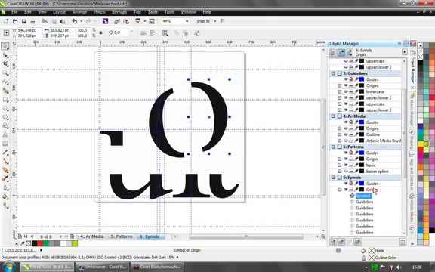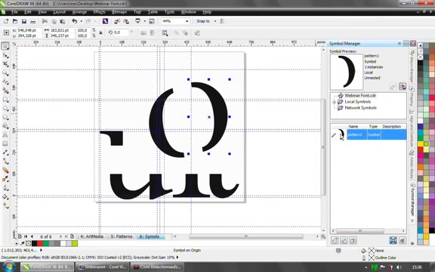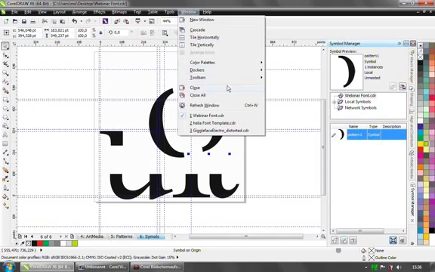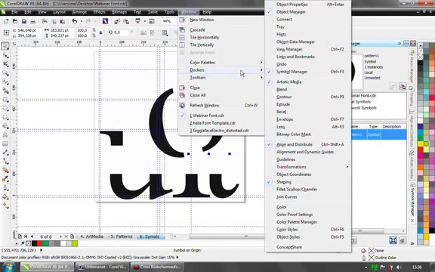Okay, landed on my guidelines layer, but anyway, now you can open up the Symbol Manager docker, which you can find under Window, Dockers, also by hitting Control F3 on your keyboard.